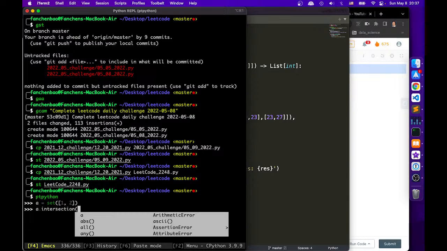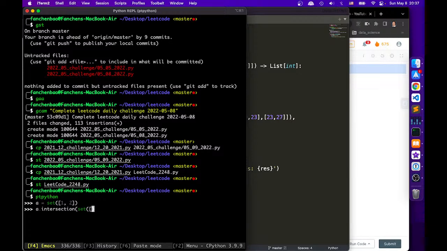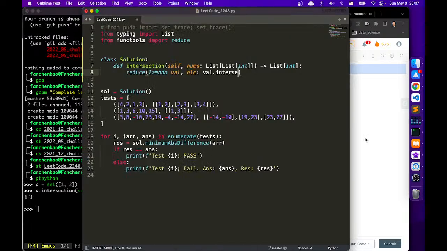Intersection. Let's say another set. Let's create a new thing. That's fine. So intersection, right? Element, and then we say nums.